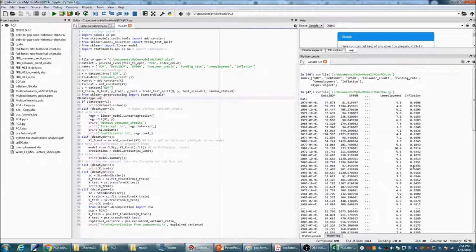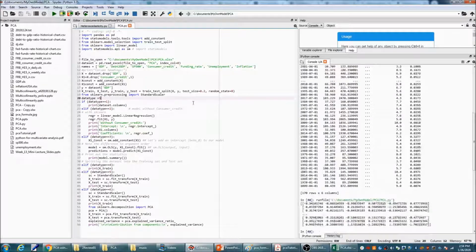In order to perform principal component analysis, we need to standardize the scale of all those variables. You can see after we call this fit transform function, all the independent variables transform to a similar scale, like this.